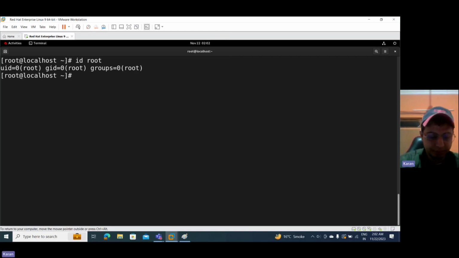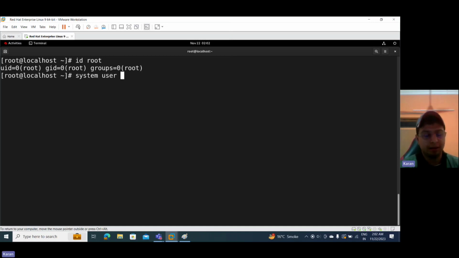And there's another type of user, that is the system user. These users generally do not get a shell, they get the no login shell by default, and the root user and the local user get their own shell.